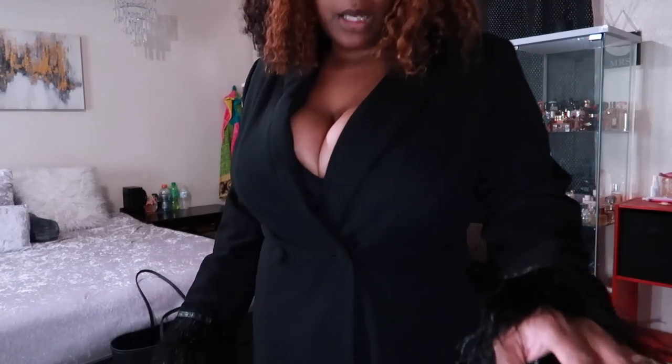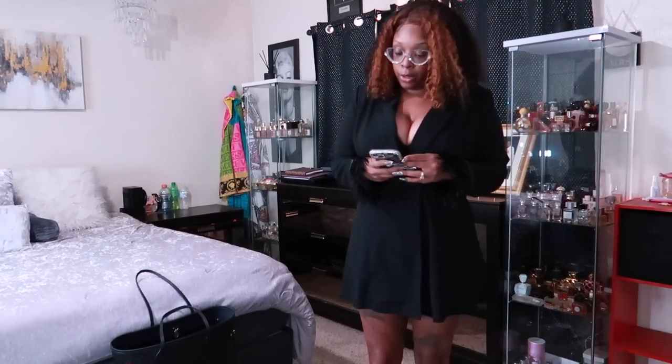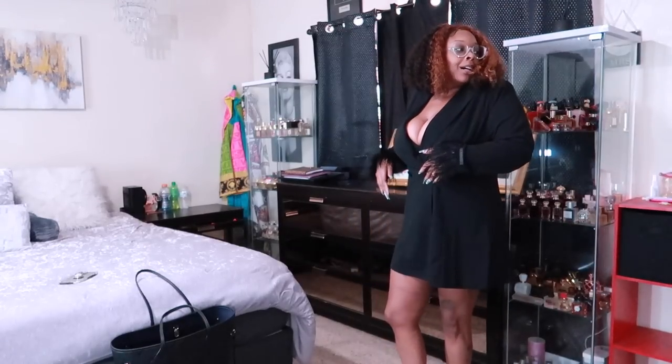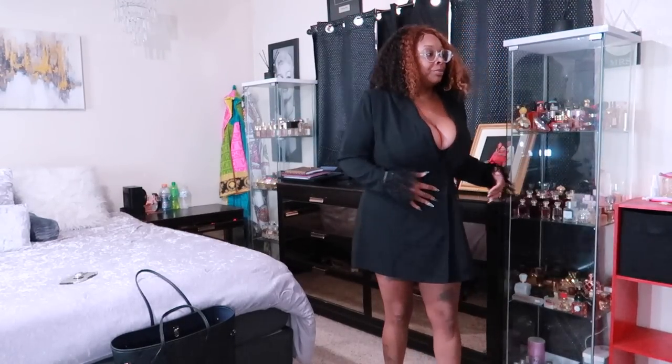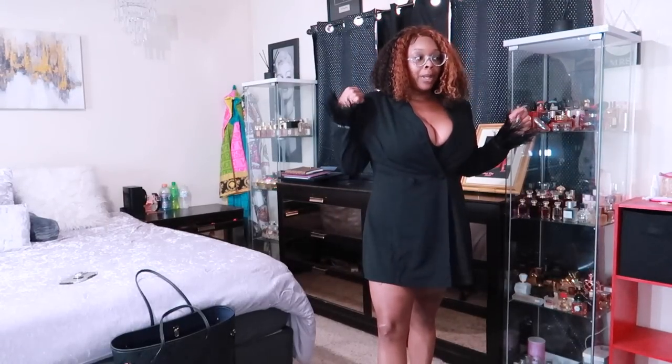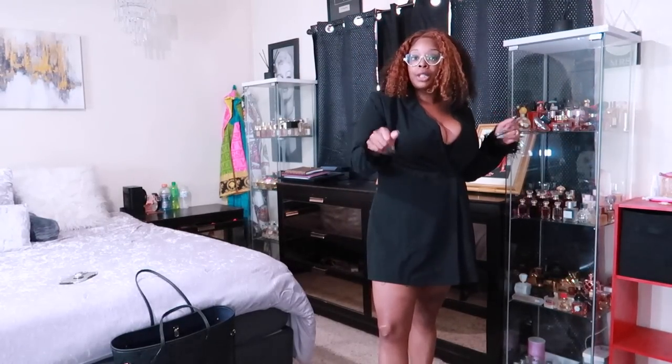Alright, so that's all of those pieces from that collection. So we're gonna move into the stuff I got for myself, honey. But hold on, because this phone is blowing up more than usual. Look at this cute dress. Oh my gosh, I wish I would have got this a size smaller too. I want it to be tight, but child, it's just a plain blazer dress. Ain't it cute? And it's got this on the sleeves. It's sexy. You ain't got to do too much. Put on some black strappy heels and a black Chanel bag or something. Shein bag.